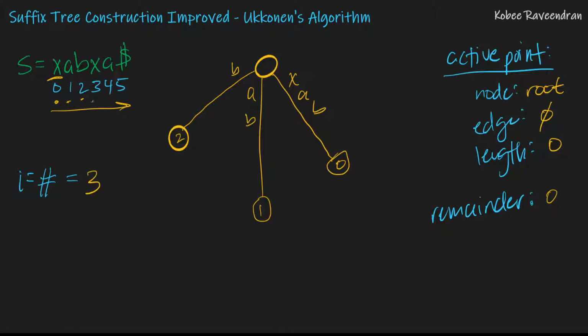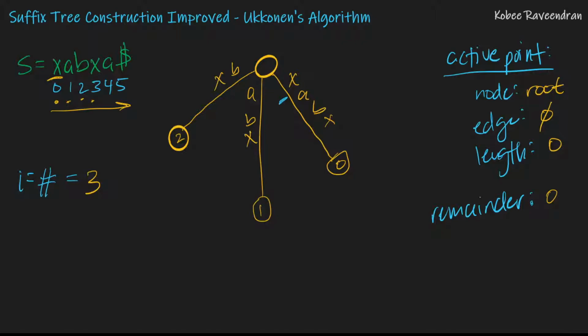Now I go to iteration 3. Now we have some problems, because you'll notice that this x that we've taken in is actually repeated. We still add it to all of the leaf edges implicitly. But we notice that there is an edge that starts with x already, and so we don't make a new one, because if you remember from the rules of suffix trees, you can't have two or more nodes coming from the same internal node that start with the same letter. So instead, we won't touch the suffix tree at all. We'll just update our active point. Now our active point becomes this point right after the x on this edge.